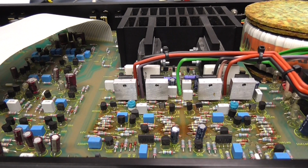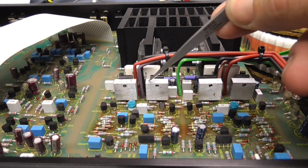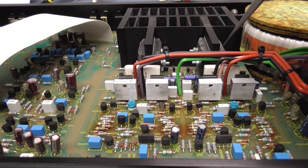Okay, this is the amplifier's power amp section, and let me just show you. These are the push-pull drivers that drive the main output transistors. Here are the main output transistors. They're big Sanken things. They're huge, high current capability transistors.